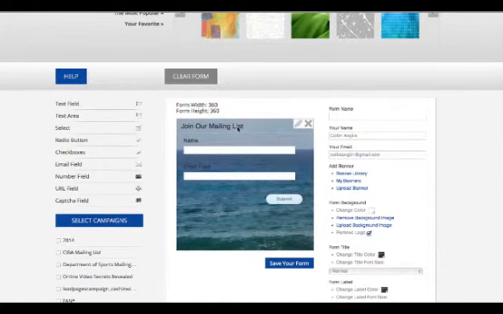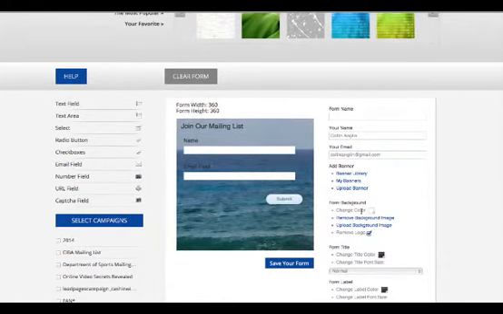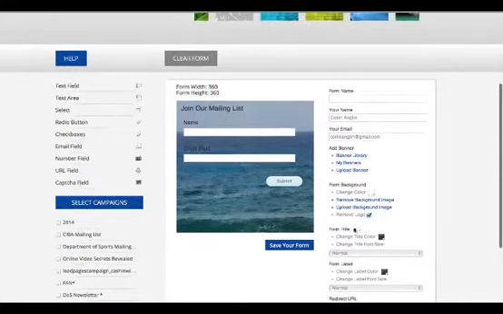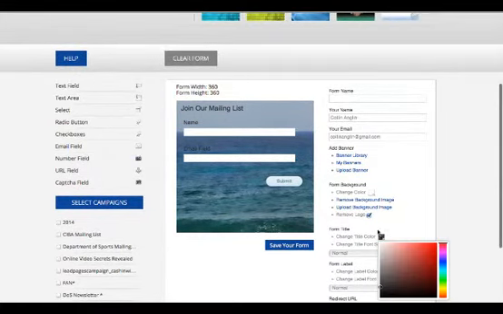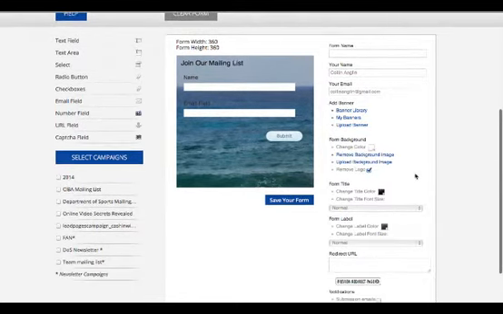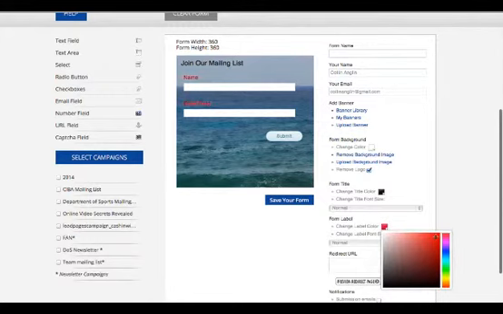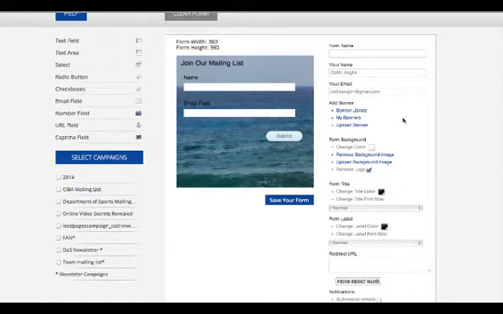If you want to edit the color of this text at the very top, you can go here where it says form title. You can change the color, as you can see right there. Select different colors. All of that is available for you. If you want to change these, they are known as the form labels. These are the different fields of information that you're collecting. If you want to change that, then you just go to where it says form label and you change the color. So there you have that.